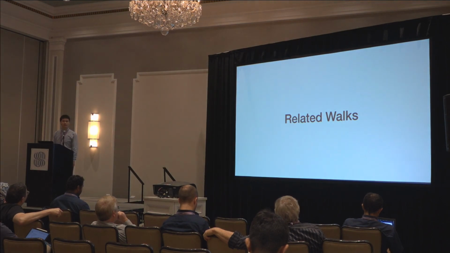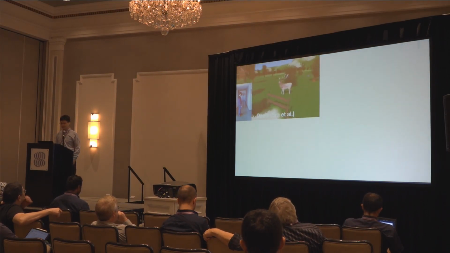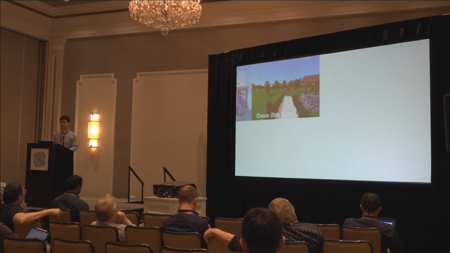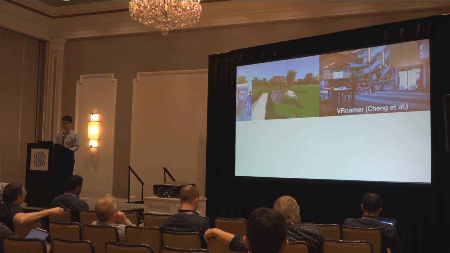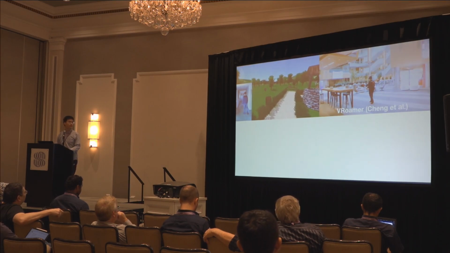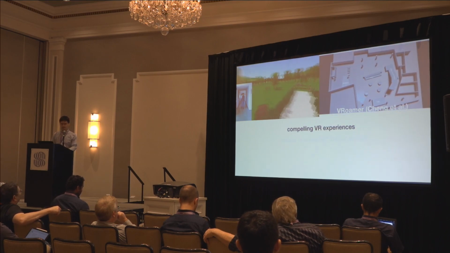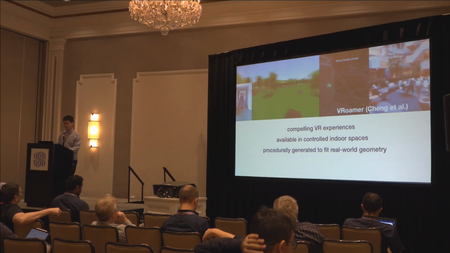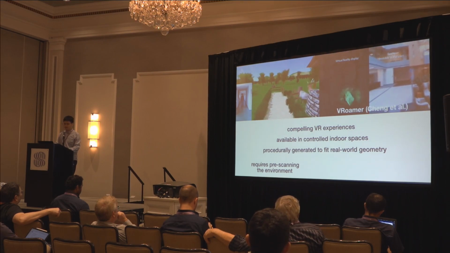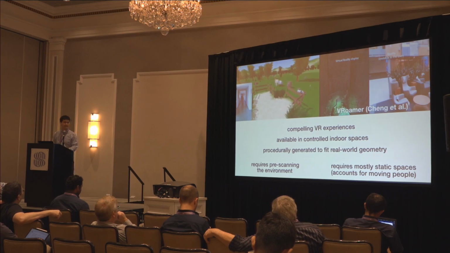So let's talk about related work. There is Oasis, by Misa Sra and our colleagues, which generates a virtual environment for a statically scanned real-world space. There's also VRoamer, also from Microsoft Research, which allows a user to walk in an indoor space while playing a procedurally generated game. They have a compelling VR experience, and they are available in controlled indoor spaces. They use procedurally generated scenes to fit real-world geometry. However, they usually require a pre-scanned environment, and also they mostly support only static spaces.